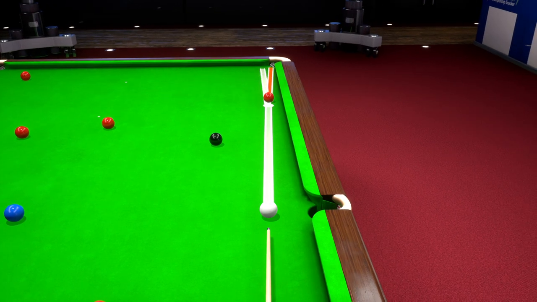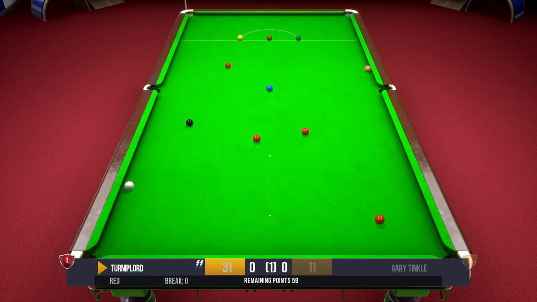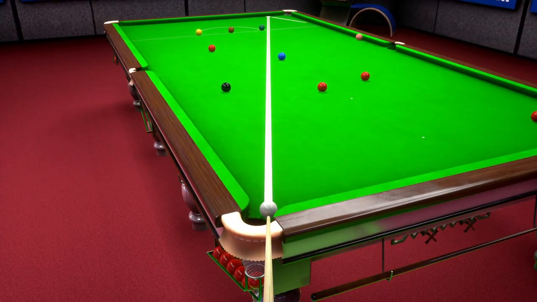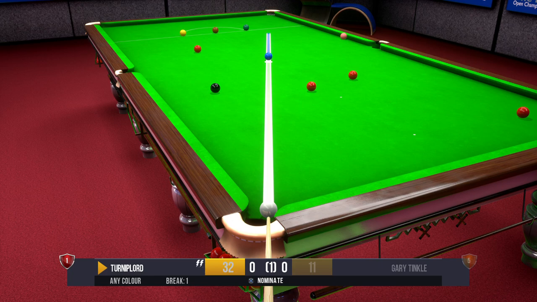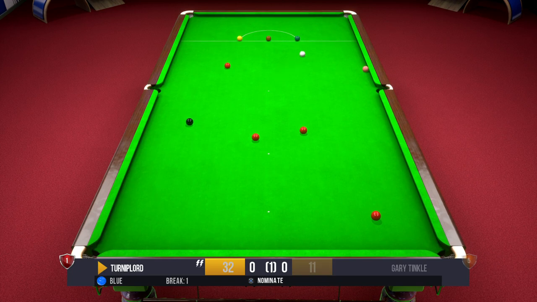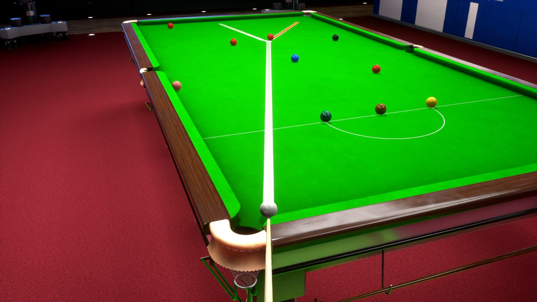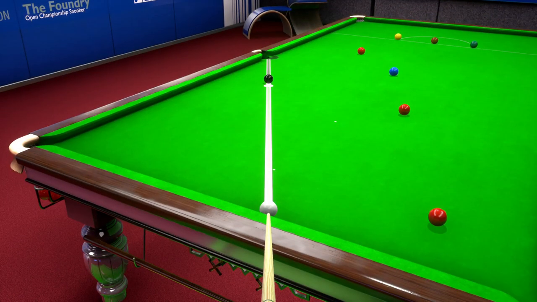Let's go for this one. See, I'm going to follow that ball, so I need to make sure I don't. Don't you dare, don't you dare, don't you dare. No. One. Oh, that was so close. It's right on the edge. Six. Let's ignore that one. Yes. Seven. Now I am really far ahead of him.